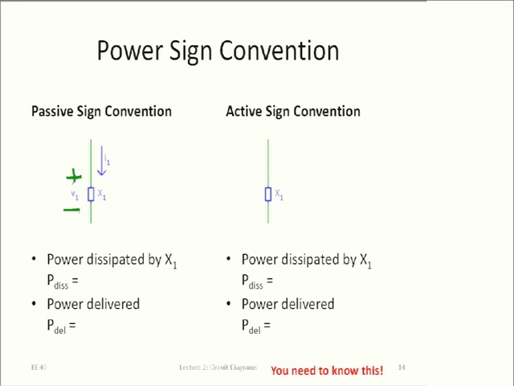And then the convention, then things work out that the power dissipated in that element, X1, is simply V1 times I1. Okay? And therefore the power delivered, well, that's simply equal to V1 times I1, but with a negative sign. We can call it whatever we want, right? How rich am I? Minus a million, or I can also say how much debt do I have? Well, plus 1 million. I hope it's not true. And you can check my bracket. Okay, so that's the passive sign convention.